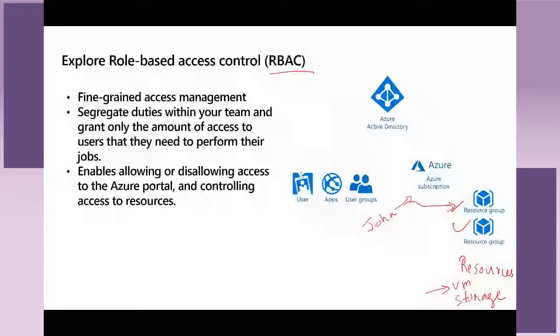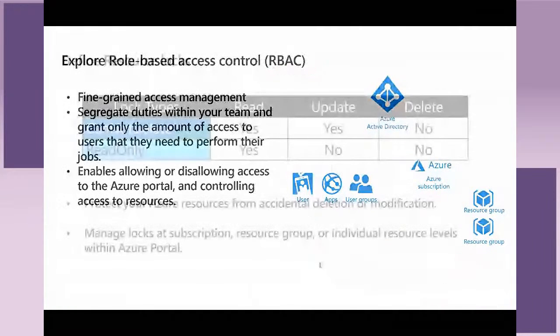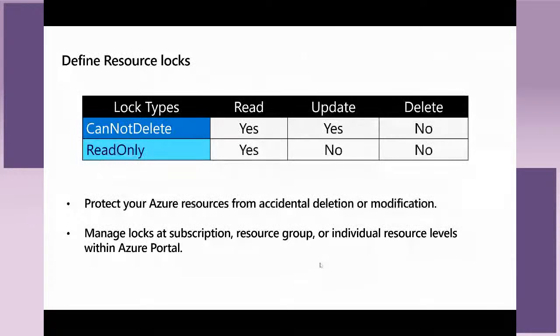Now, when it comes to access, there are different types of access. So you have an owner access, and then you have a contributor access, and then you also have something which we call a reader access. Okay, owner means they have all the accesses, read, write, anything. Contributor also has all access, except that they will not be allowed to give access to someone else. And then reader, they'll only be able to see, they'll not be able to modify anything. Got it?